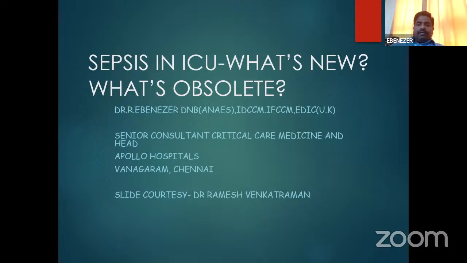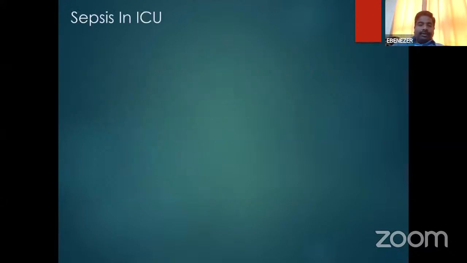Okay. So the next 1 hour, we are going to deal with a very important aspect in clinical practice, which we see day in and day out in our intensive care units, sepsis. There have been many guidelines coming for the past 2 decades: 2008, 2006, 2012, 2016, and now 2021 also. There have been a lot of changes in these guidelines, but in this talk, I would like to take it along with the clinical aspect of it, how we have to go about treating a patient with septic shock. And I would like to thank my co-consultant, Dr. Ramesh Venkatraman, for the slides. Thank you, sir. And let's go ahead into the topic.